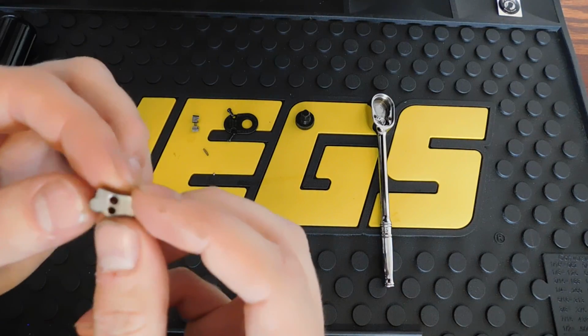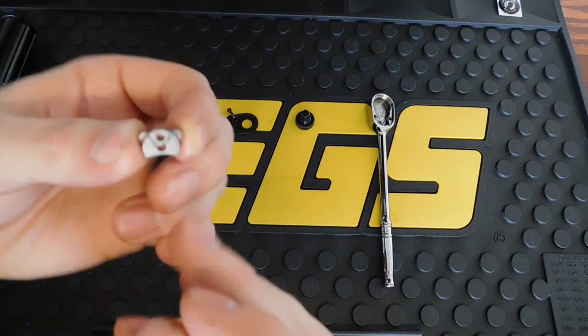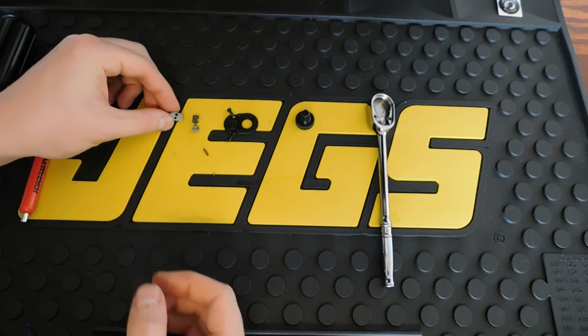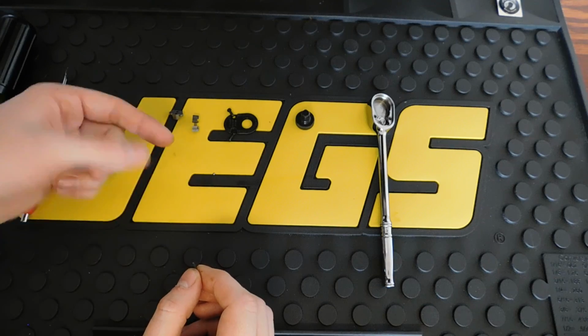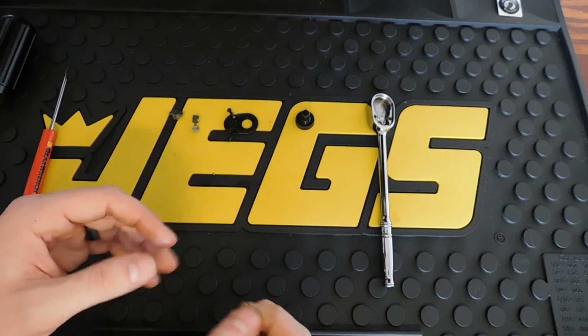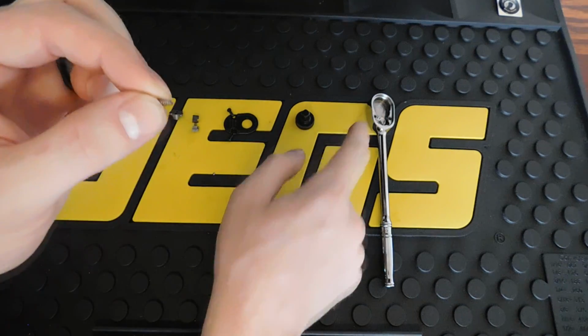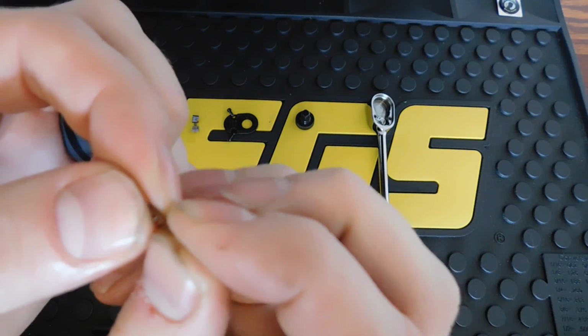Then you have the spacer plate. This is just for switching operations or switching directions. So that's a simple product, or a simple piece. And then you have the spring that holds this ball bearing in. That's for switching directions. You can kind of feel when you hit the on-off side of the ratchet. And this just keeps pressure against the plate. So it seems to be in good condition.